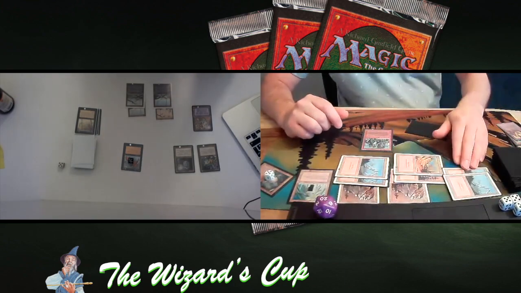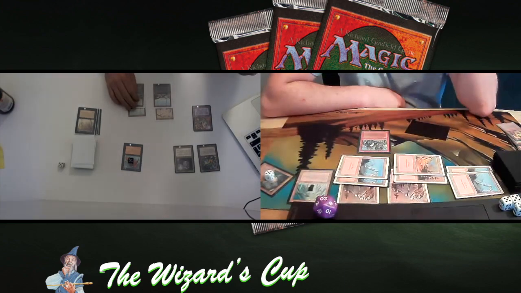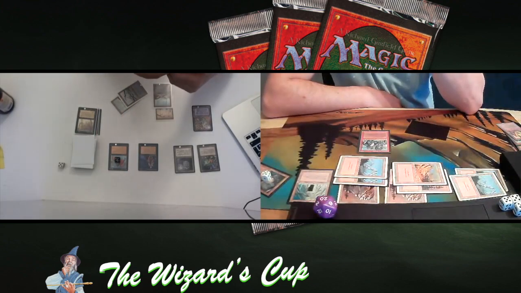I'm not sure what Rob's doing. Kind of looking around his house. I have no idea. But he's back at least. Beautiful Dwarven Lieutenant on the board. But of course, that's not a problem here for Elmar with the Maze of Ith, with the AO pile. He's got so many ways to take care of creatures right now.